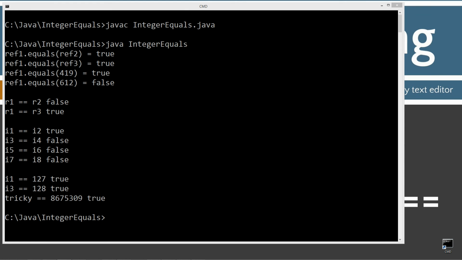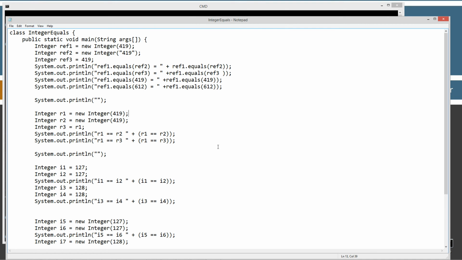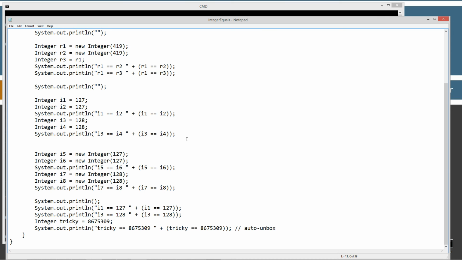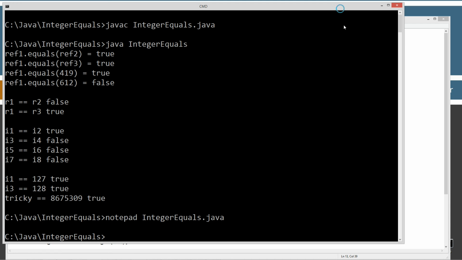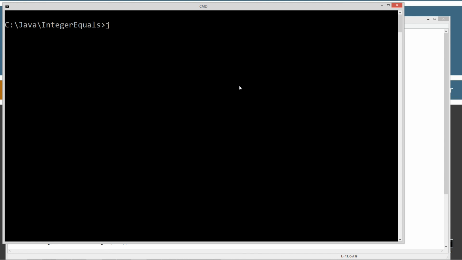We can pass, let's see, I'm going to go ahead and open notepad. So this value I talked about, negative 127 to positive 127, we can actually change that value using some command line arguments. So what I'm going to do is come down here and basically clear the screen.